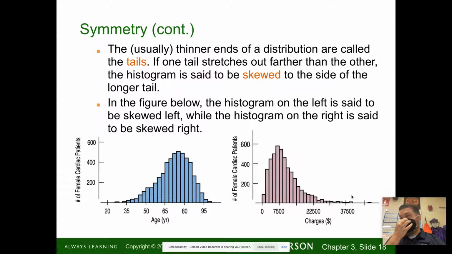It always confused me, because you want to call it by where the hump is, right? You want to call this one right skewed and this one left skewed, but that's not the convention for labeling it. The one on the left is left skewed because the tail is longer. The one on the right is right skewed because the tail is longer on the right, okay? So it's always the tail. When you talk about labeling things as a skew, go by the tail, not the hump.